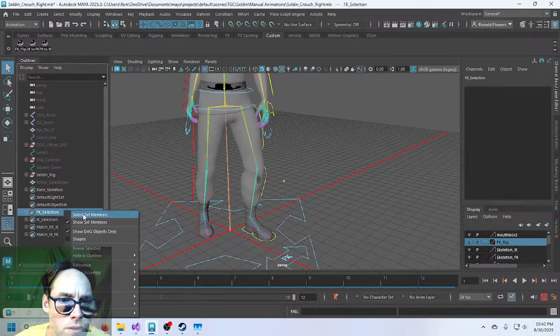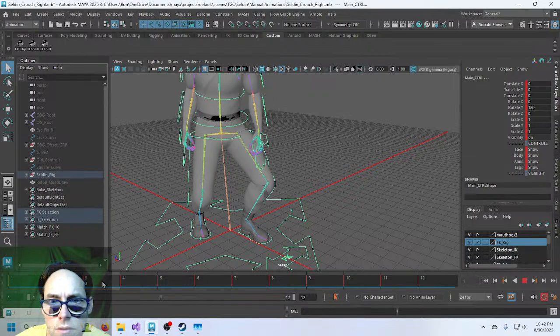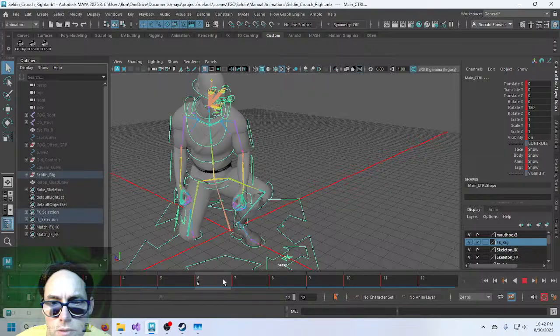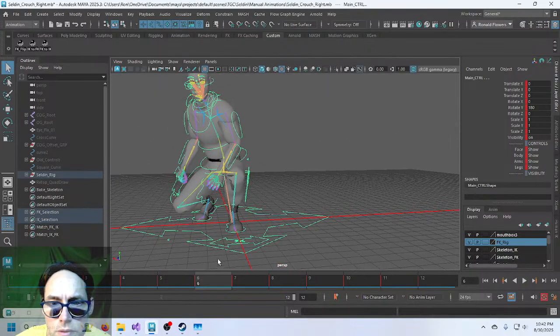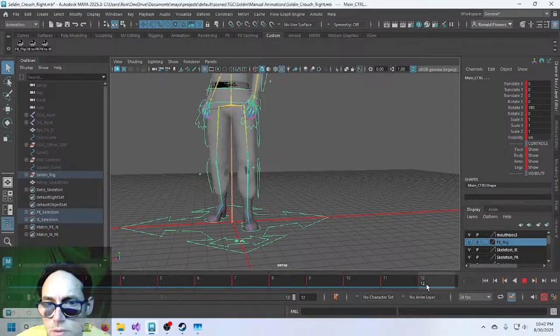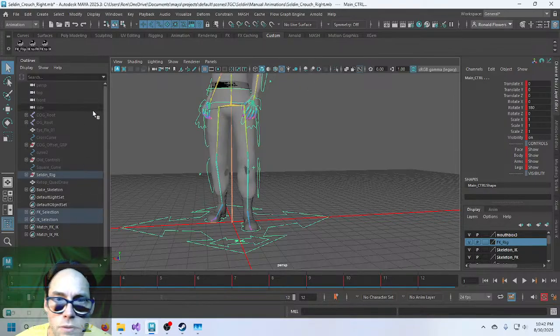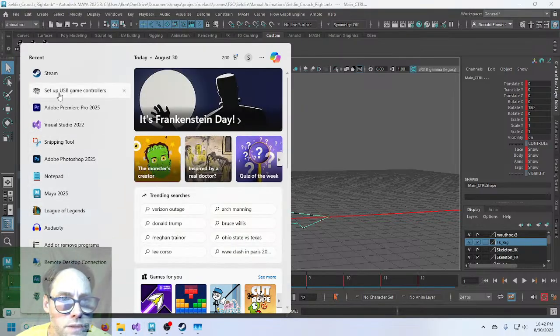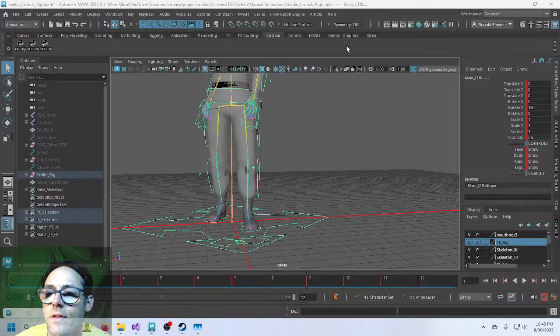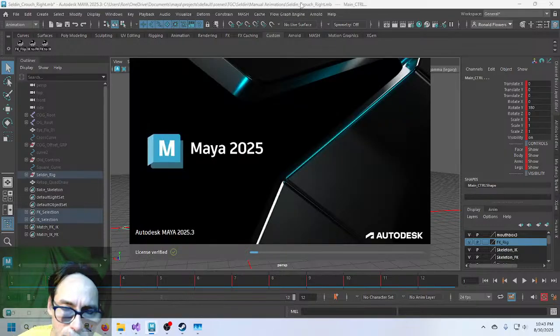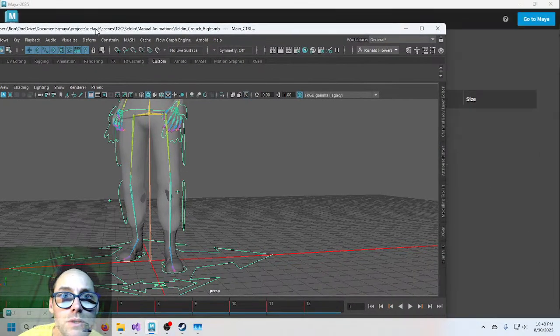I guess we'll get all. I guess I could do two Mayas and then see what's going on one versus the other. See if I can fire up another Maya and look at it side by side. I'll have to close down the channel box to get more room.